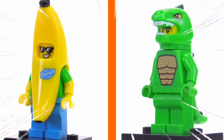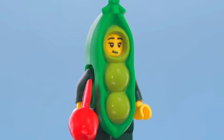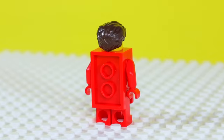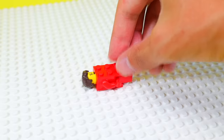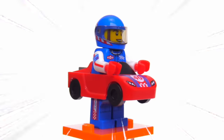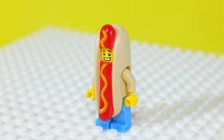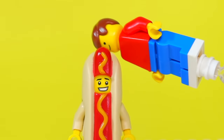LEGO makes a bunch of minifigures in suits — there's a dude dressed as corn, a woman dressed as pepper or peas, there's a popcorn boy, there's even a dude dressed up as a LEGO brick. He just built different, I guess. At this point there's a minifigure dressed up in pretty much anything you can possibly imagine — like a freaking Titanic. But you can't disrespect Hot Dog Man. Hot Dog Man is an absolute alpha.